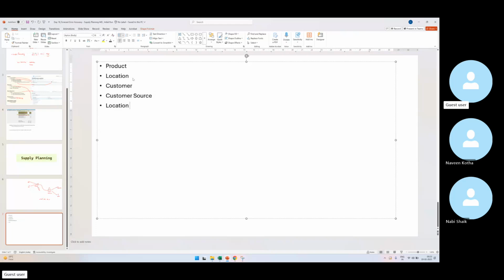So first thing is location product. We only maintained finished goods before. Now is the time where we're going to maintain the raw materials and everything. Raw material, semi-finished goods, and then finished goods.